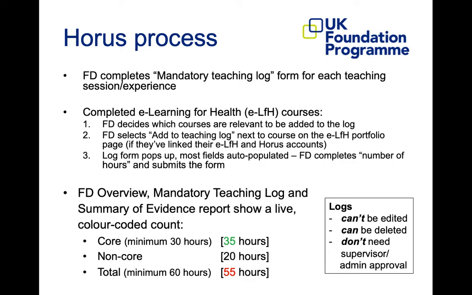So as long as their Horus and ePortfolio are linked together, e-learning that they do, they can add to the teaching log, whether they feel it is core or non-core training. And the teaching log is kept as a live document in the summary of evidence with a colour-coded count. So we can see the core at the top, non-core in the middle, and then a total at the bottom. And in this example the person has done the minimum of core teaching, but not yet achieved the minimum for the total for the year.